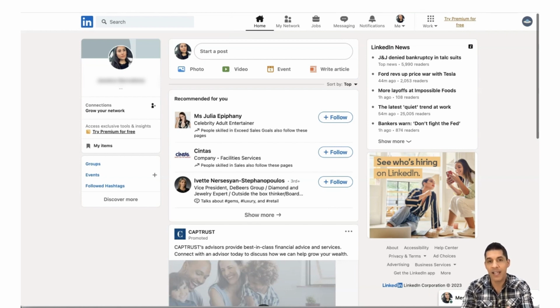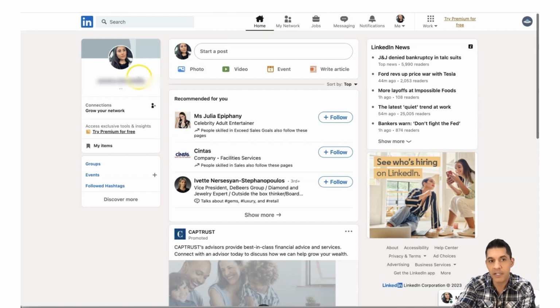It really comes down to having a profile that people want to engage with, people want to connect with, that people are interested in. So in this case here, this is a brand new LinkedIn profile, okay? And this brand new LinkedIn profile, all we have here is a name, and I think we have 0 connections to work with. And so I'm going to try to go ahead and make this look a little better. Before we start any outreach, we need to try to make this look as good as we can, okay?